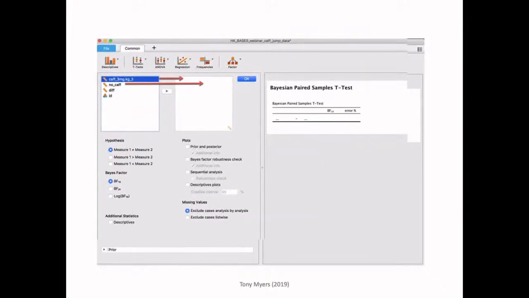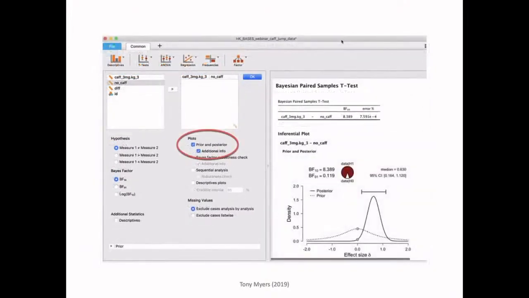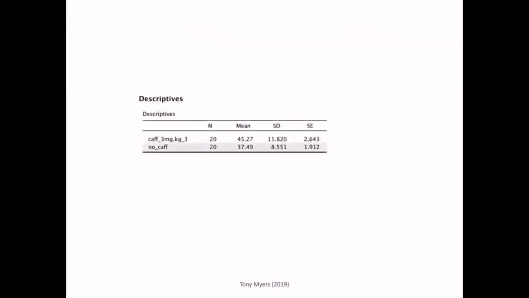I'll click on the variables and transfer them over to the analysis window, and I get some output in the right hand pane. I'm going to add prior and posterior information visually because I think that's useful, and I can also click some additional descriptives to have a look at what's happening. It looks like in the descriptives the caffeine had an effect, with a bit more variation and higher standard error.